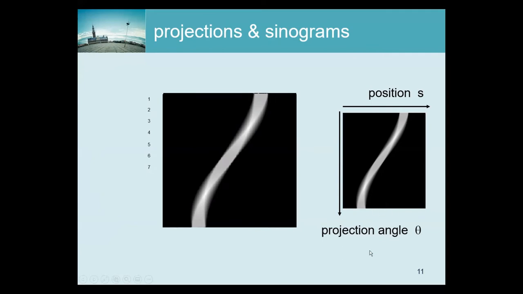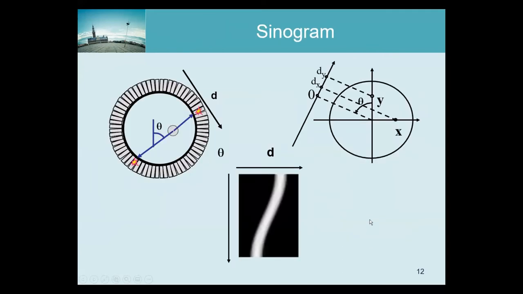All right, here you can again see the definition. We have the two important coordinates: the distance of this projection line from the center, so that is this coordinate d, and then the orientation of the LORs theta. Those are the two coordinates that go here. And then you can easily show that a projection of the center of this object follows a sine.